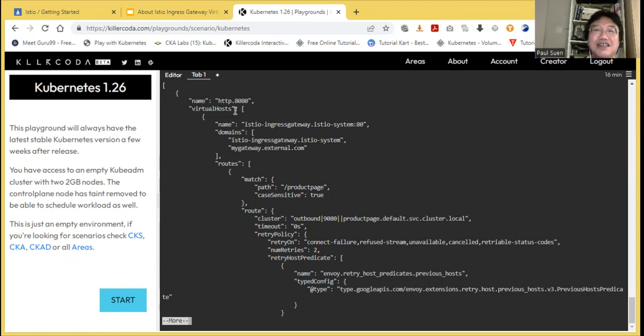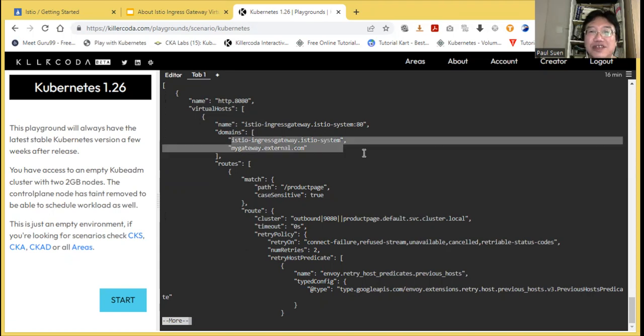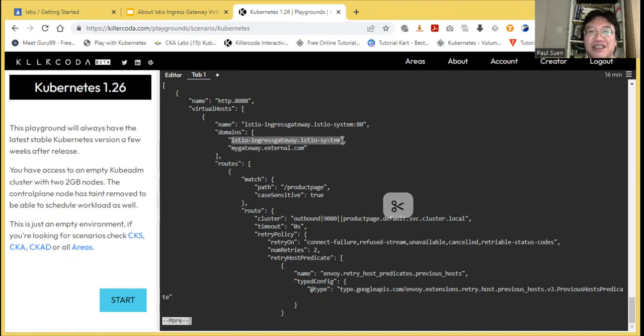So this partially qualified string, as well as the fully qualified domains, will be injected as is into the proxy routing config. That's the one that we may have to take note of.